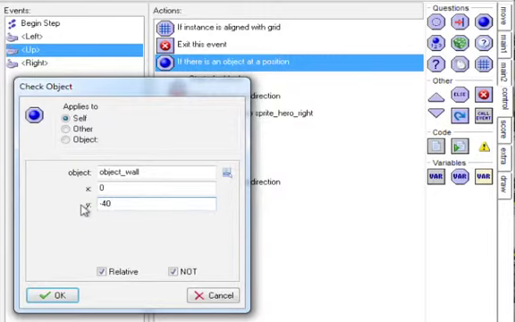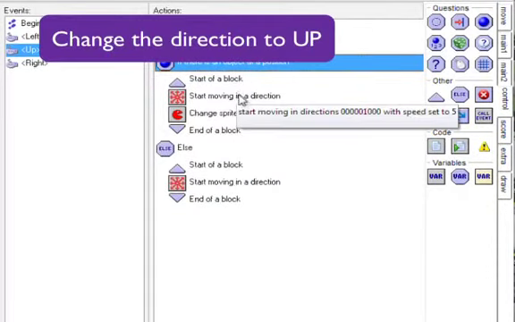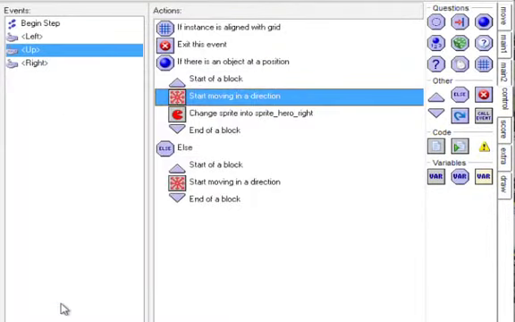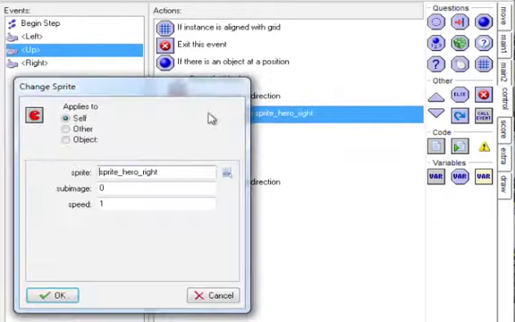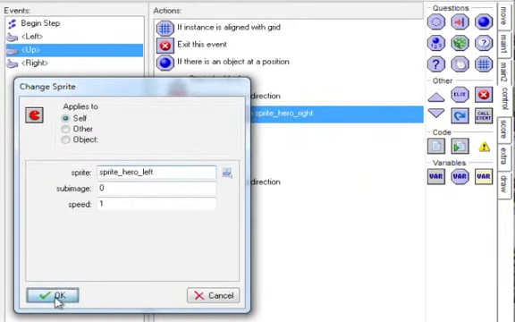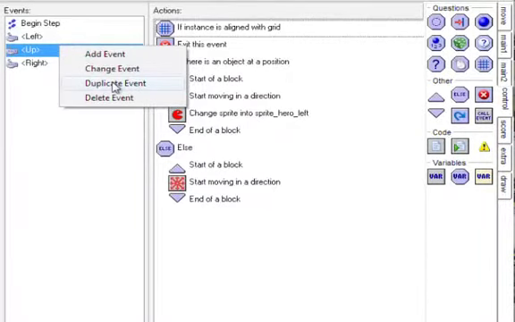So if there's nothing at -40, off he goes and he can walk, and we're going to start moving in a direction that's up the way. Click OK. We're going to change him into sprite hero left. We could make it better in the future by having the sprite for up and the sprite for down. That's one way you could improve it.